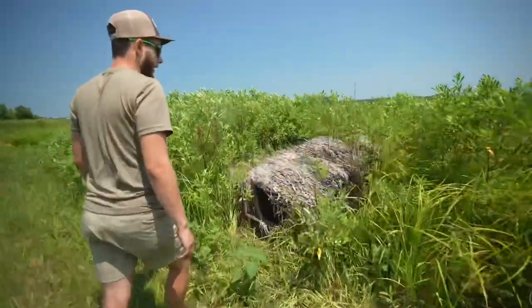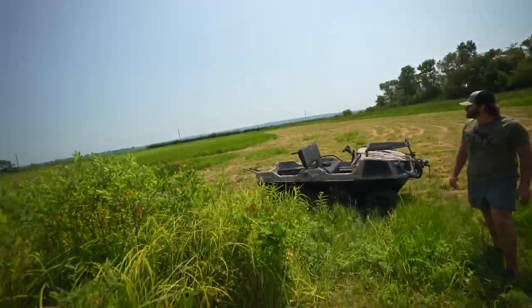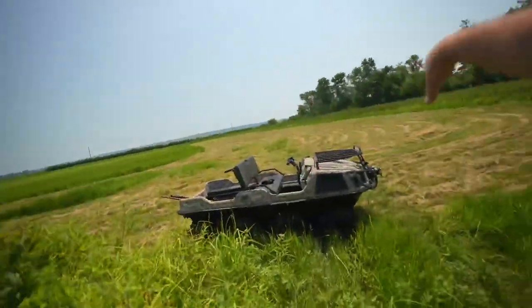All right, we're already right here. Let's show you the blind. So this is blind number one. We're just on this other side here. This is the 10 acre. Yeah, so this will be all flooded. You've been mowing that grass. Yeah, and I'll flood it a little less than knee high. That way the ducks can land, do their little dealio and whatnot. So he's mowed all this. This is just more teal than anything.